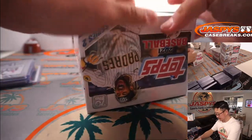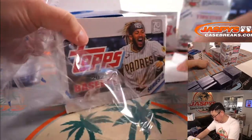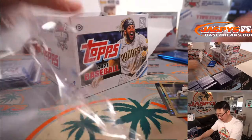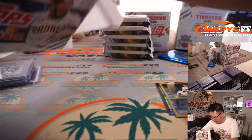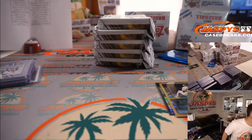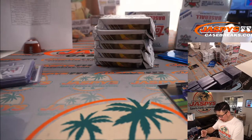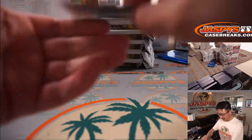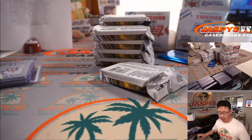Alright, next two boxes. Look at these loose cards just rattling around the top there — it's kind of odd. There's Tim Lincecum for the Giants — it's Joe P. And we've got Tyler Glasnow with another tricky facsimile autograph right there for the Rays. That's going to go to Thomas R.